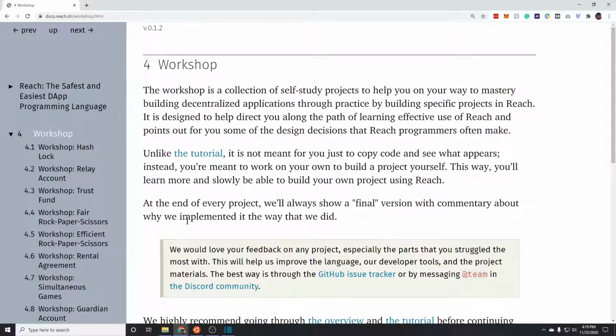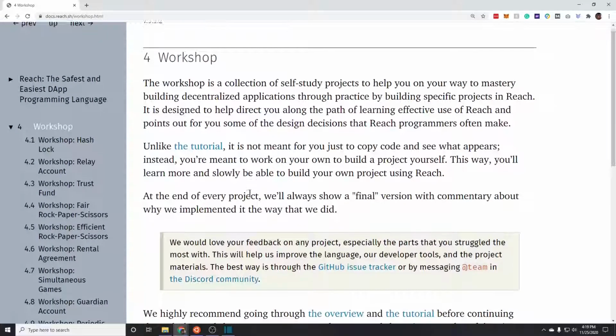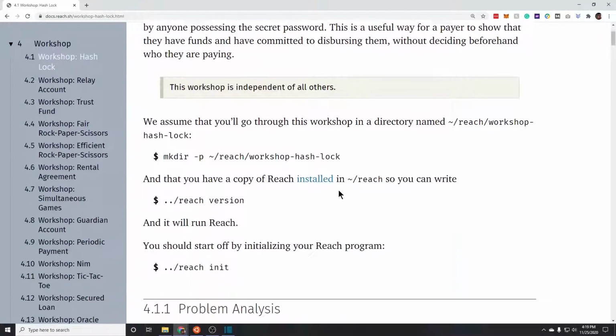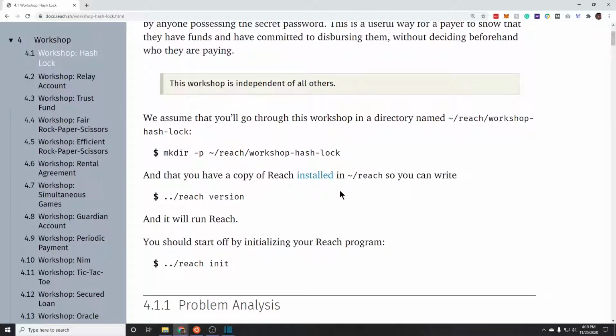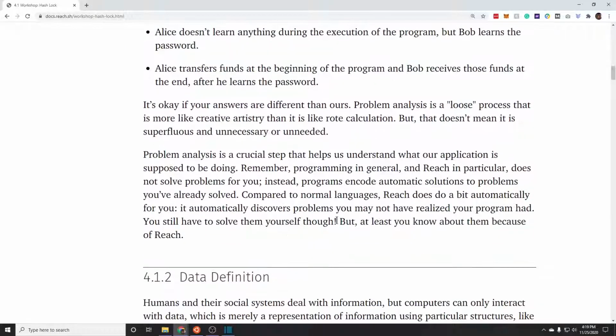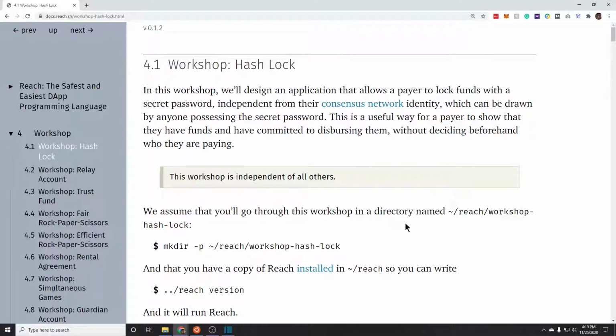However, we also created the workshop, which is the 3rd section that you would go to next. Now, the workshop is a different approach at teaching. Rather than a bottom-up approach, it's a top-down approach. We start with the actual spec and say, this is what we're going to build. And then we quiz you along the way saying, hey, how would you do this section? We then compare answers and then continue on. The goal of this section is to give you confidence that you know how to build applications the correct way, and also give you ideas on different types of applications you can build.